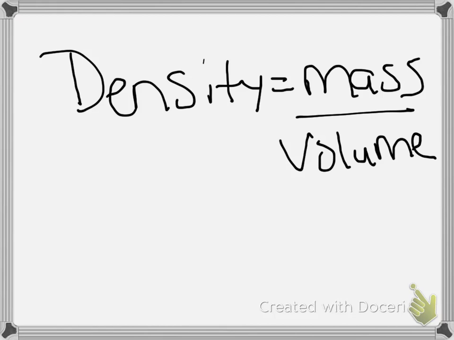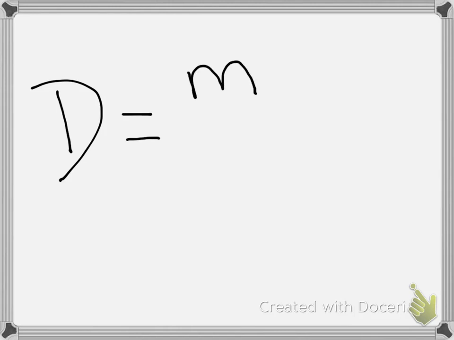Now, we don't want to have to write out this every time, so we abbreviate this using letters or variables. D, density, equals M, lowercase, which is mass, divided by V, uppercase, which is volume. So, given any problem, they'll give you two of the variables or two of the letters, and you'll have to solve for one. Now, what we have to keep in mind also is the units.